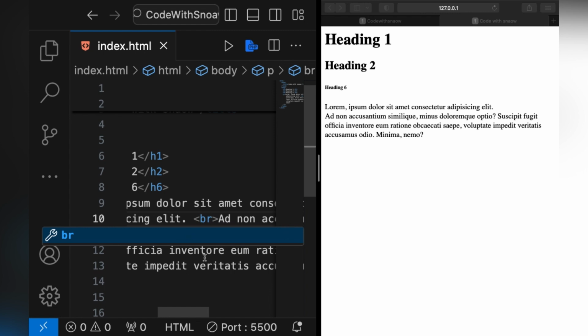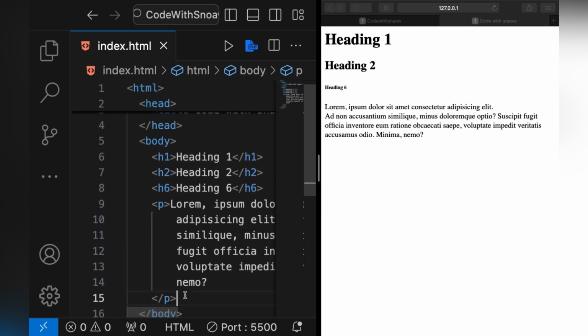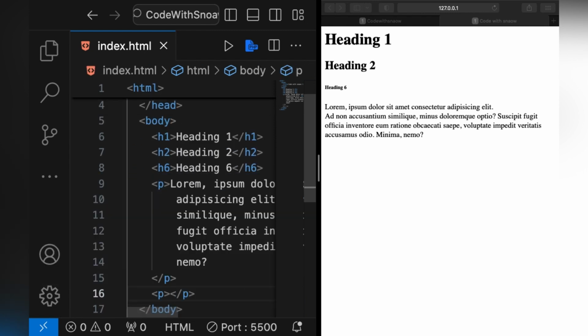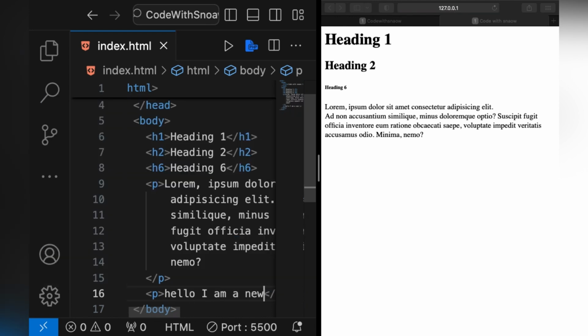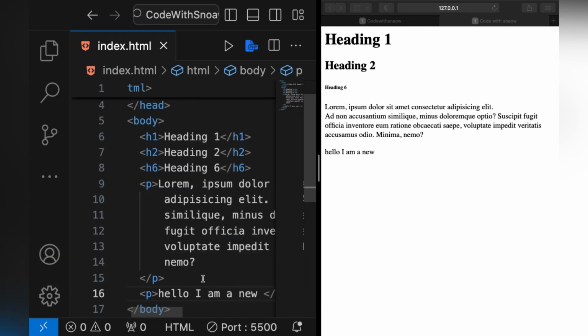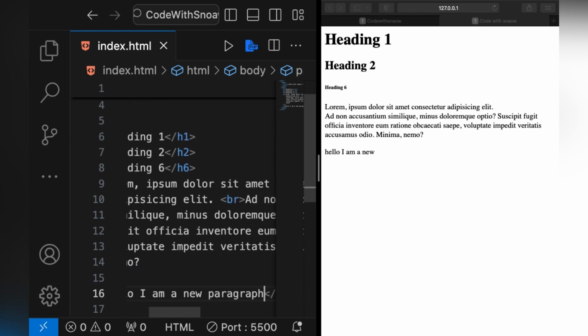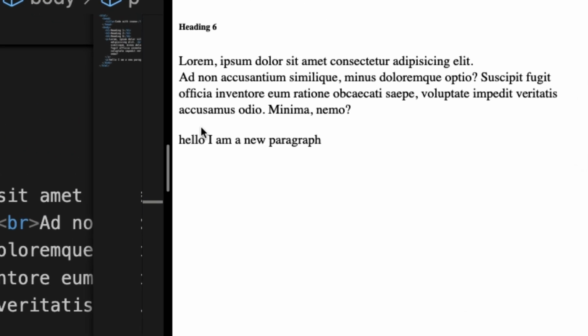If you use a new paragraph, here's what will happen. Let's create a new paragraph. We say hello. Okay, so we have a new paragraph, and you see that here there is a space, but when we just use the break command, it does not add an additional space. This is the difference between adding a new paragraph and breaking the line.